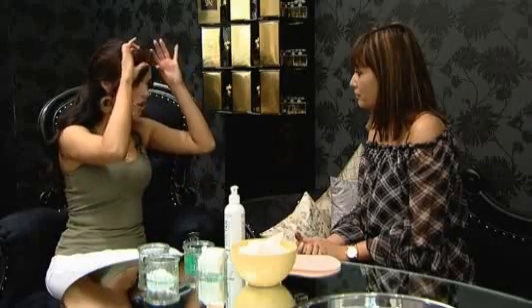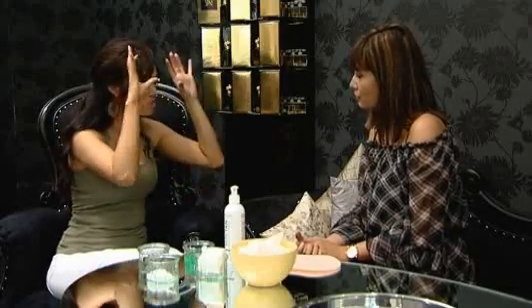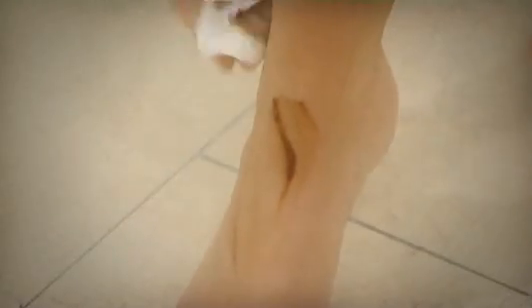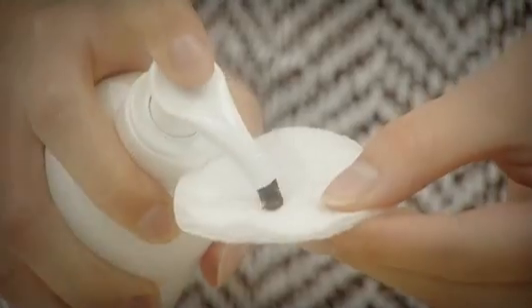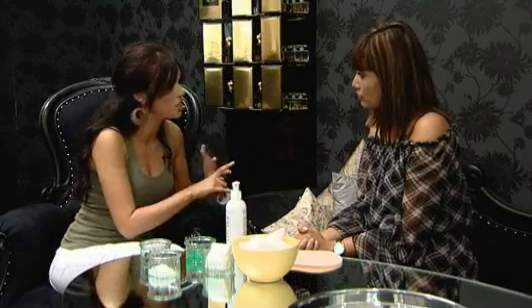Does the same thing apply to your hairline? Yes — put a headband on to protect the hair and put some moisturiser on to just protect it. For top tips: I always start with the feet — they're the trickiest area, so get them out of the way first. Apply moisturiser on your feet, then use a cotton pad and carefully apply the tan to the foot area, round the toes and round the foot. Using a cotton pad or cosmetic sponge is so much easier than using your hands.